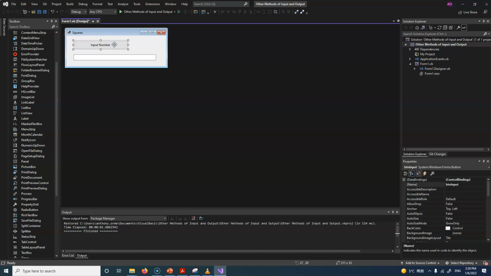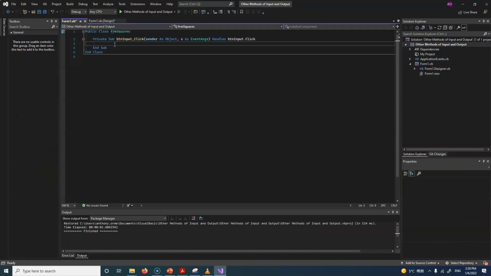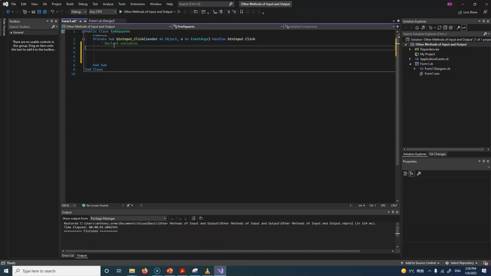Now we need to add the code. So I double click on my button and we open up our code. And we have the sub for the button here. Within here, I need to add some code. The first thing we need to do is declare our variables. If you remember, our variables are what store items. In this case, we'll be storing the answer and the number that we enter.